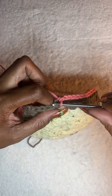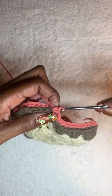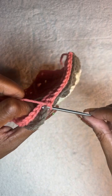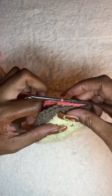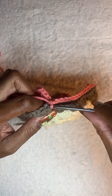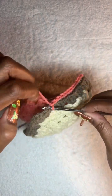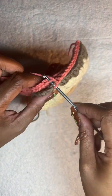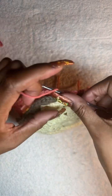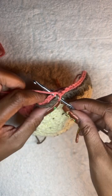I just want to show you how it looks once I get to the ending, which I'm almost there. Again in that front granny square, I'm using that back loop of my double crochet. So on top of the double crochet, the back loop. And on top of this double crochet of the back granny square, I'm using the front loop. Again, that's how you get it to be 3D.